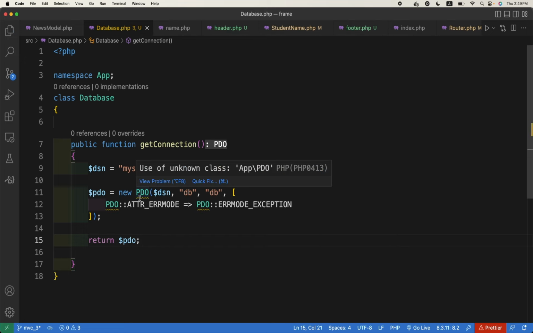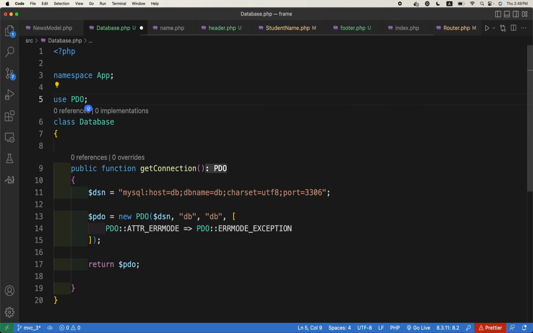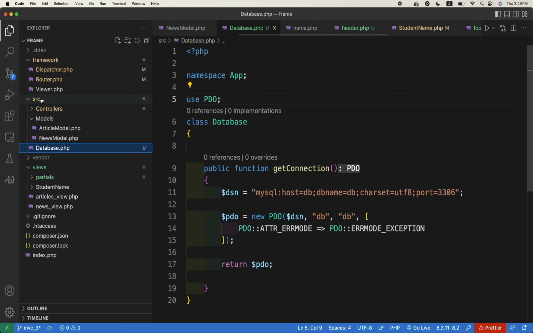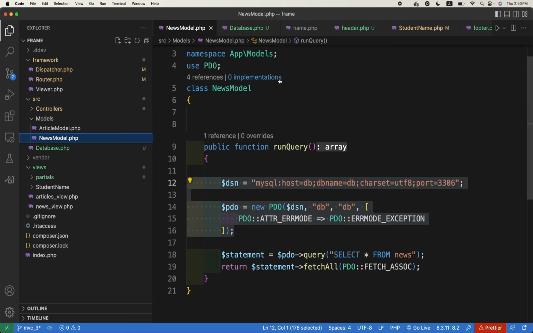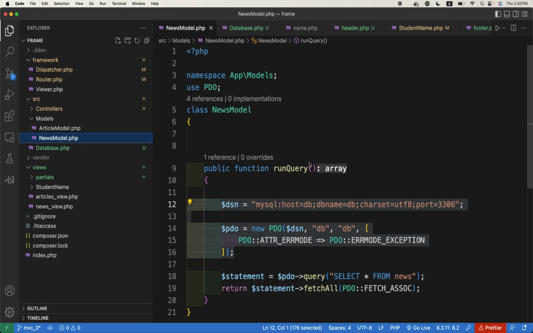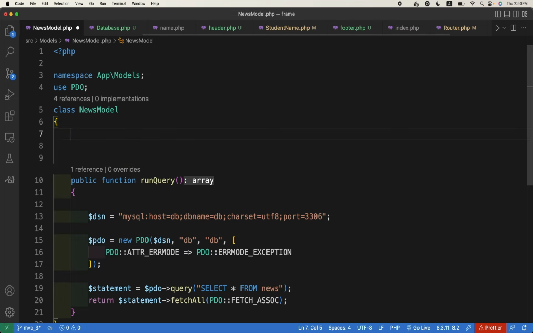PDO is being highlighted, so we can use it. If we have not used PDO, what should we do with it? Backslash. Good. Use PDO like this. All the curly lines have gone. Okay, so nothing else has changed. We have moved all the connection details to the getConnection method of the database class. And now the next step is, what is the next step? We'll go to the model and we will use it here.